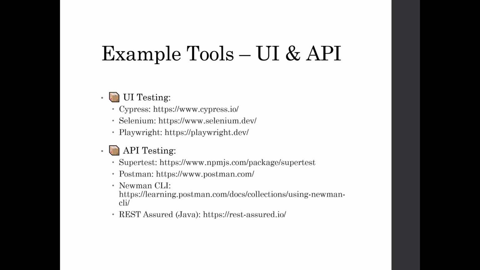And then for things like API level functional testing, Supertest, which is great for Node.js, Postman, Newman, Rest Assured, which is a great one for Java. These allow you to test your API endpoints for correctness and behavior. So sometimes you can do this with a user, but we have a lot of tools available that let us automate the process and get it done quickly and make sure that we're being consistent with the way that we're testing.